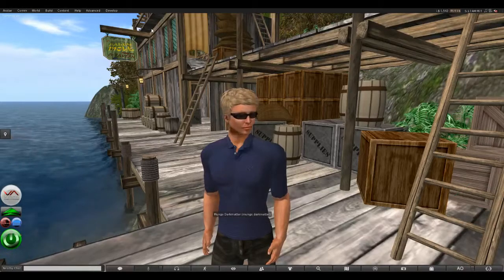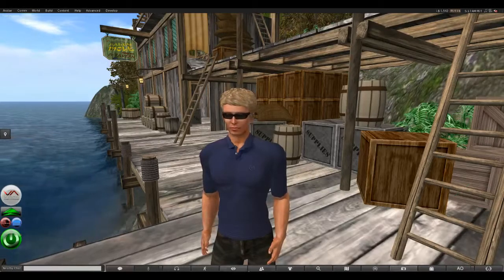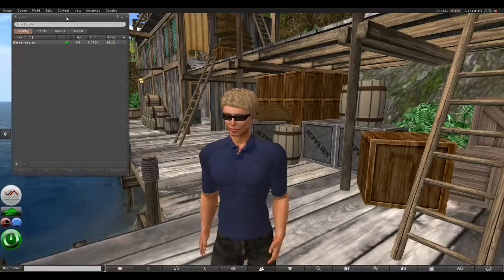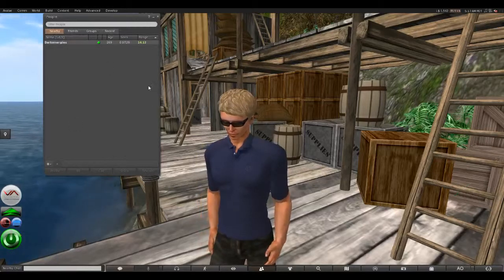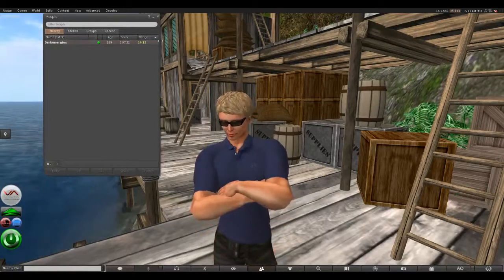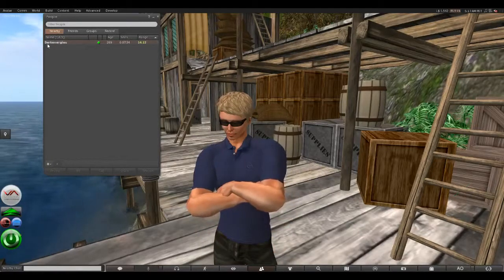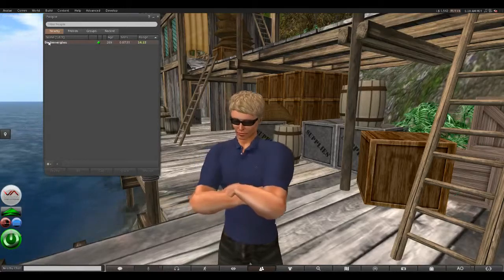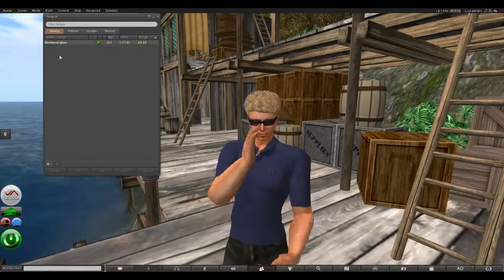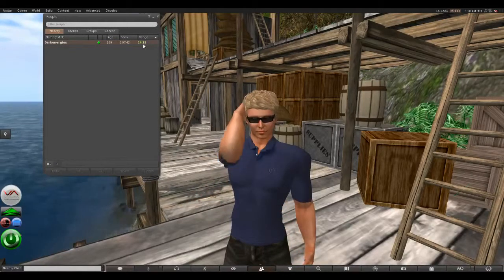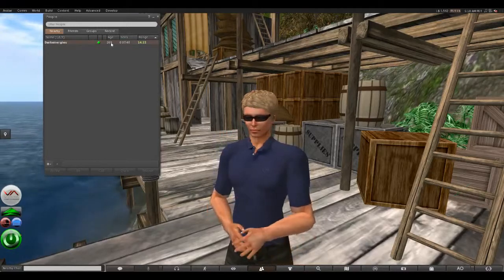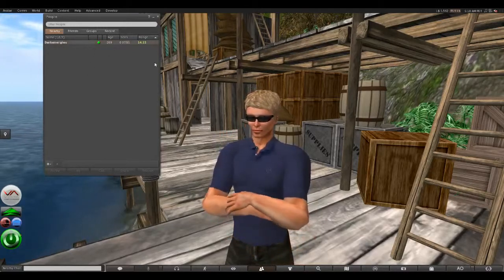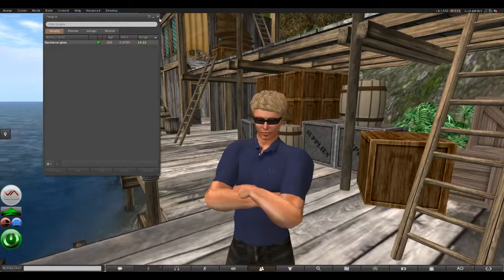Alright, so the first thing is if we go to our little people menu thing here, we have a thing that has like nearby, friends, groups, and recent. That's similar to the current version in the official client, but the Firestorm version has a few extra things in it, including how far the avatar is from you, how long you've seen it in range, and the age of the avatar, all right up in there. So that's a nice feature that's added to Firestorm.